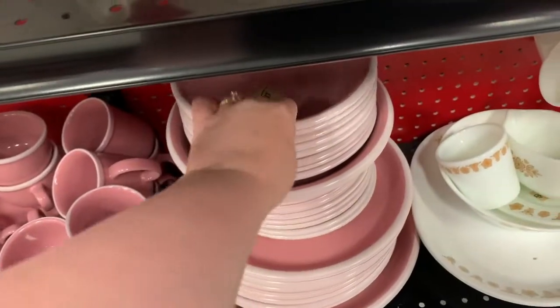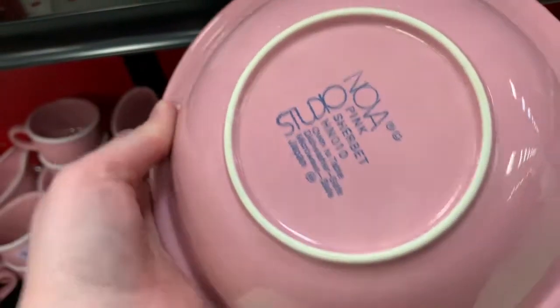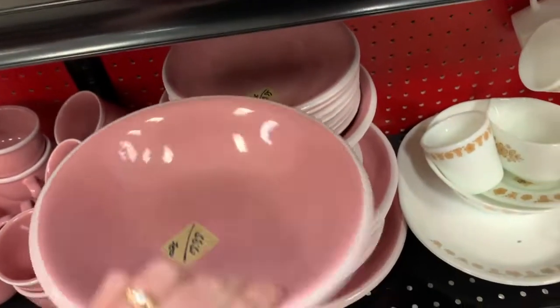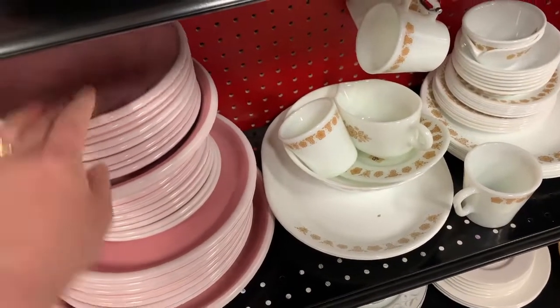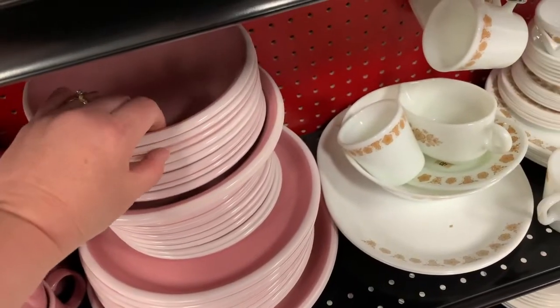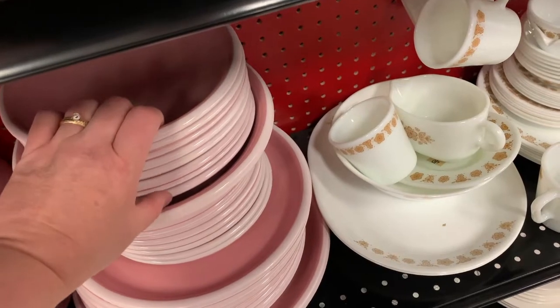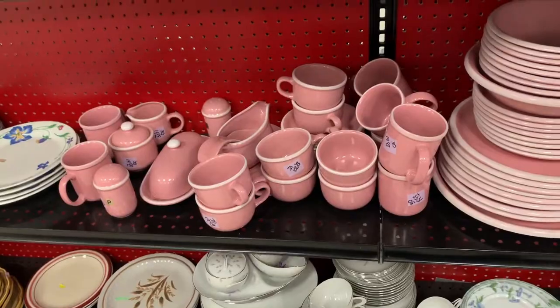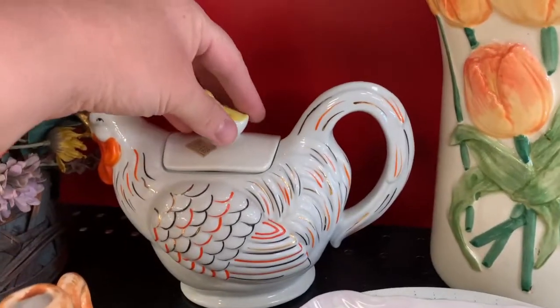That caught my eye, but there was no marking on it. If it doesn't have a maker's mark, I usually don't purchase that, because I'm not that well-versed in China serving ware and porcelain pieces — maybe one day I will be. This is a Studio Nova pink sherbet set — massive set with salt and pepper shakers, cream and sugar, gravy boat, all of it. But it was just too overwhelming for me: too much to pack, too much to list. And because the comps weren't that great, I decided to pass on it, even though it has the butter dish too.